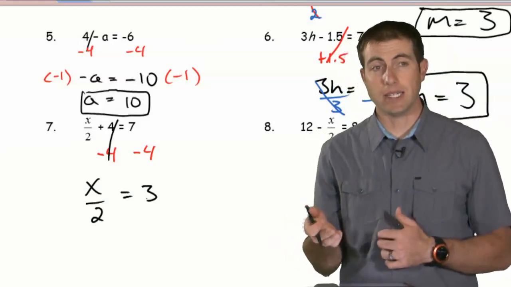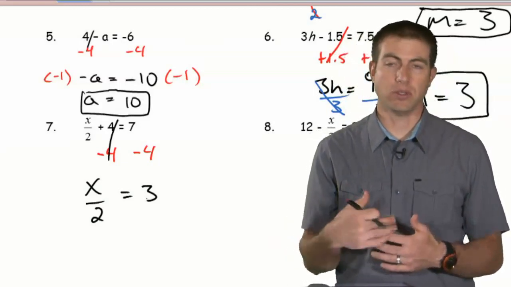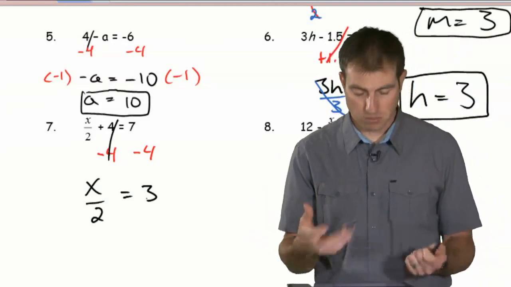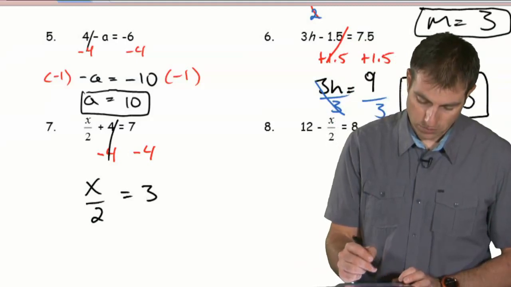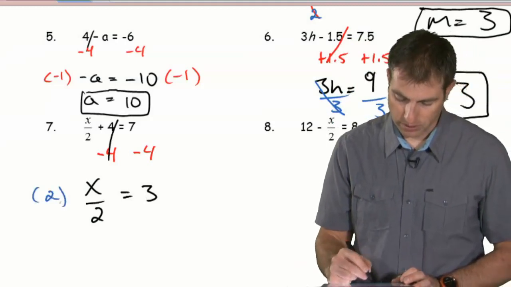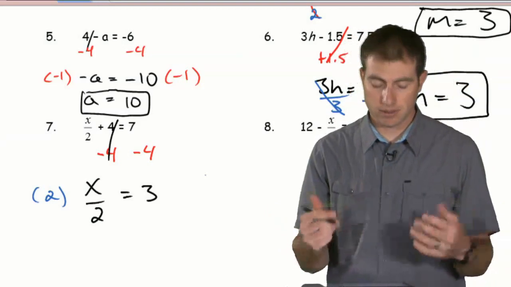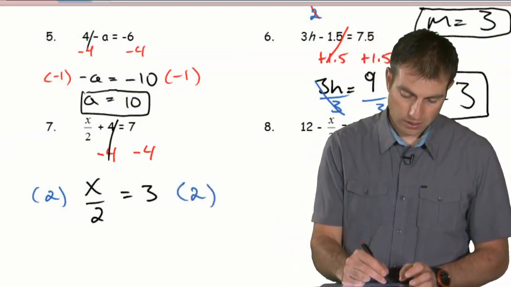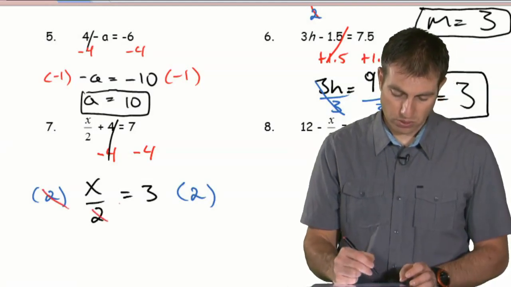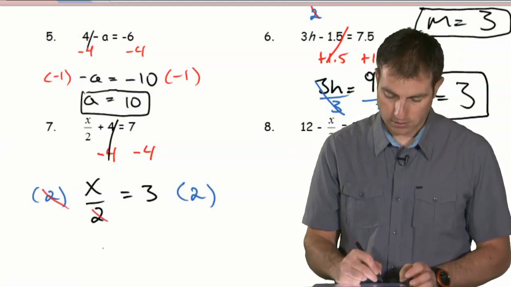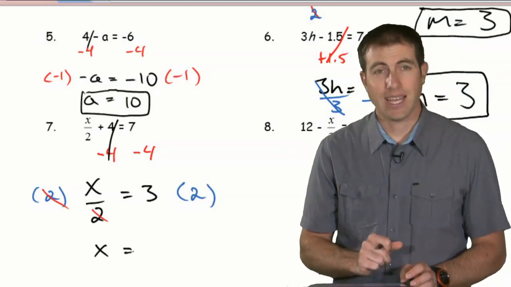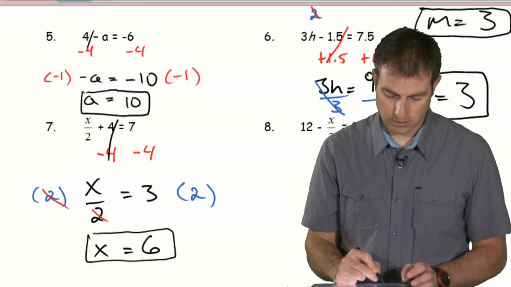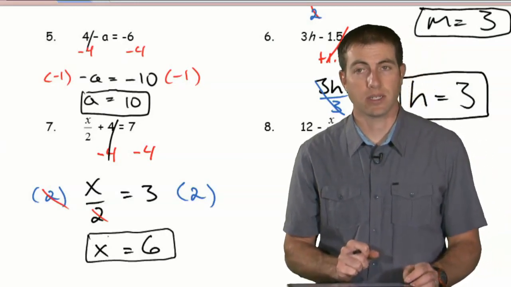Now, I'm dividing x by 2. X over 2 is x divided by 2. The opposite of dividing by 2 is going to be multiplying by 2. So what I'm going to do is multiply everything on this side by 2. To keep our balance, again, we're going to have to multiply everything on this side by 2. 2 divided by 2 is going to give me a 1, and 1 times x is simply x. And the 3 times the 2 is going to give me a 6. So I'm going to end up with x is equal to 6.